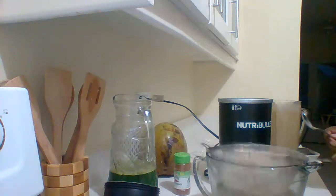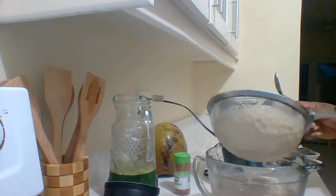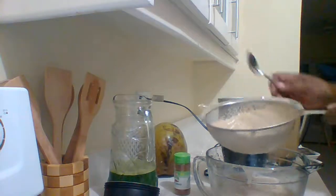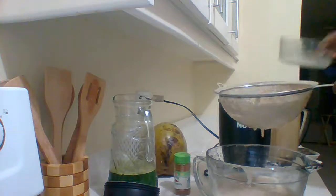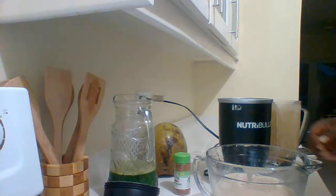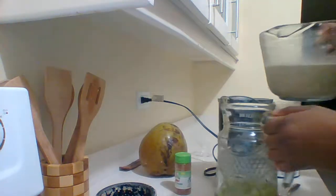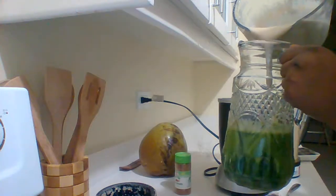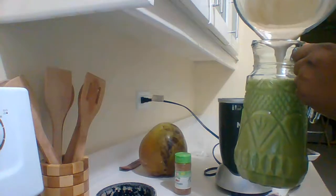Almost there. Okay. I'm not going to take you through the rest of that. I'll add the rest later. There's not much left in there, but you get the gist. So what I want to do now is add this to the green juice. Look at that nice color.